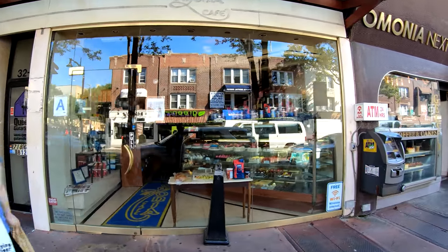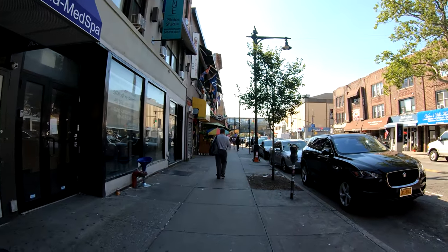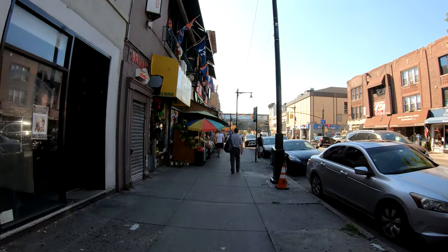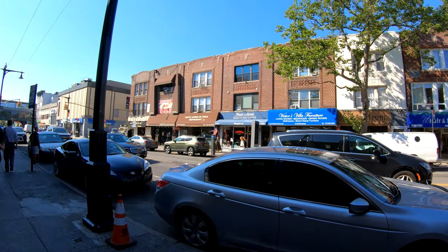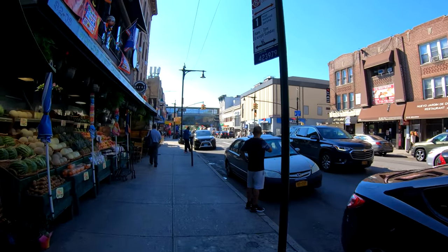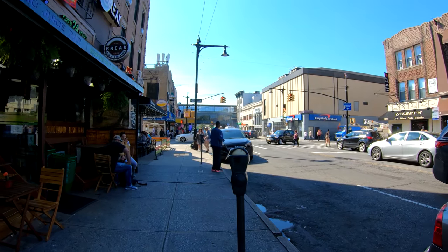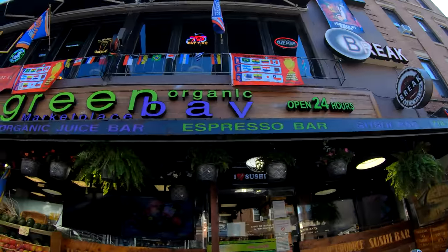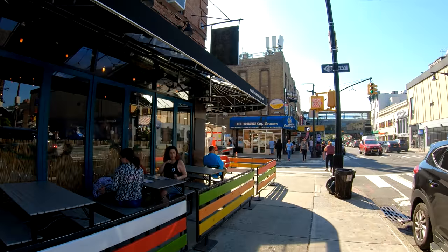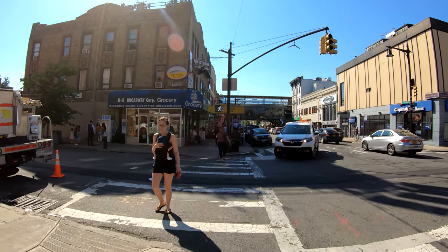Ammonia Cafe with its nice bakery. They have extremely delicious pastries here. Their cakes are mouth-watering, I'll tell you. There's Nuevo Jardín de China. It's a Latin American Chinese fusion restaurant. Very experimental stuff, but it's very good. This is Break Bar and Billiards. Very famous place to hang out in the city. I mean, in Astoria. They have deals there where if you just buy a drink, you can shoot free billiards and pool all night.